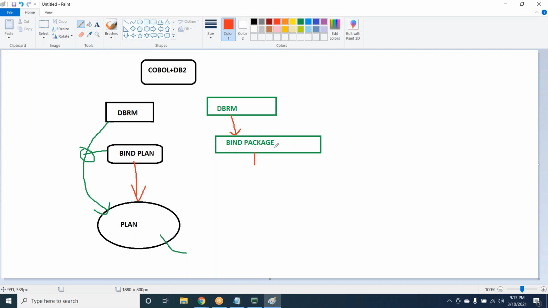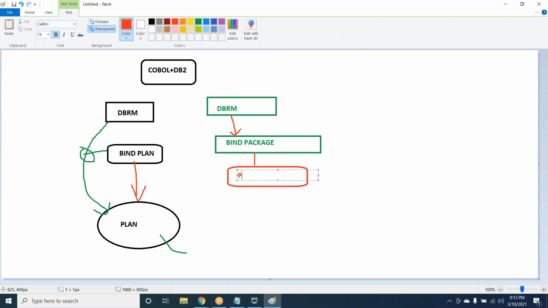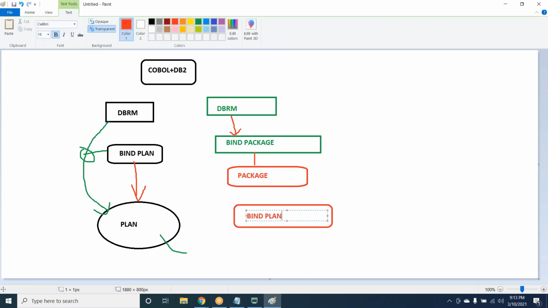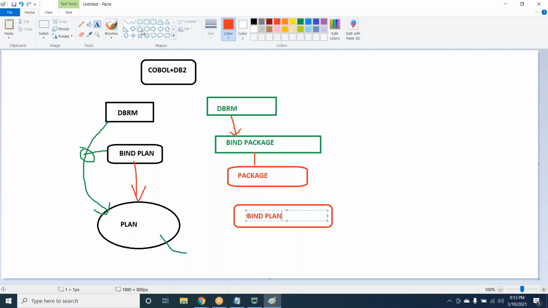Now here, the same utility we use, but we will generate the package. The package, again, is not executable code. So we need to write another step, bind plan, to convert from package to plan.